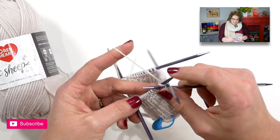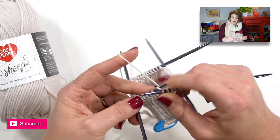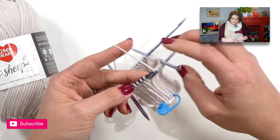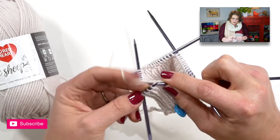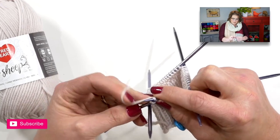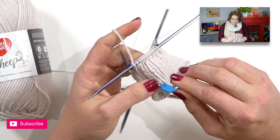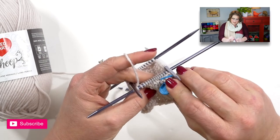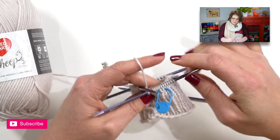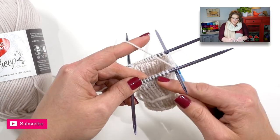As I work this particular needle, I still have my stitch marker down there to let me know this is the end of my round — this is the last needle for my round. I also haven't tucked in my tail, so I can use that as a signifier as well. After I finish this knit round, I'll move up my stitch marker — just take the removable stitch marker, undo it, and move it up closer to the needles so it's easy for me to see. Then rotate your work and continue on working in stockinette.